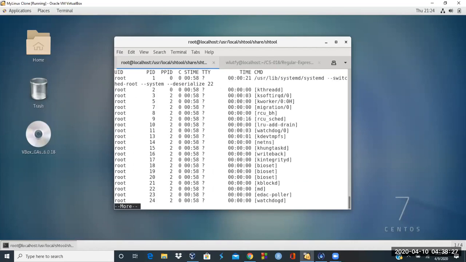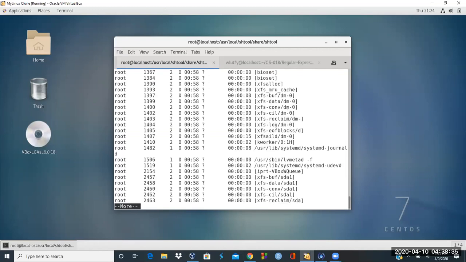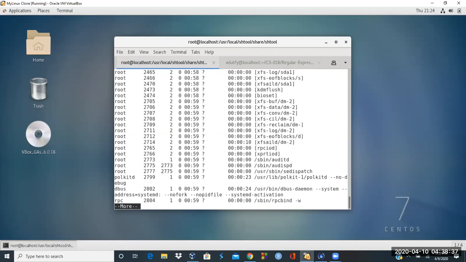Scheduler should be running, kernel, kworkers, watchdog, SCSI, XFS. Let's say, for example, sshd, grep -i sshd.